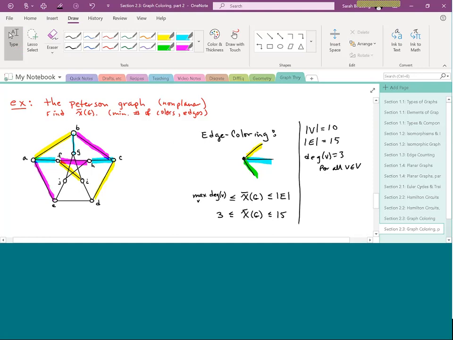So if I was doing this on my own, I would definitely be looking at edge HJ, and I would also be looking at the edge here, ID. Those would be the two edges I'd be really focused on right now. Anybody have a guess why I would be focused on that edge HJ? Yeah, because it's forced, you have to make it yellow because it's the very last edge incident to H. So we'll go ahead and make that guy yellow right there.